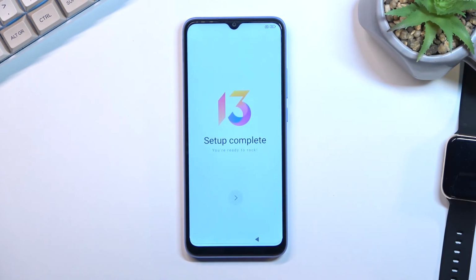And this brings us to the end of the setup. So let's click on the arrow right here, and it's going to load some apps.